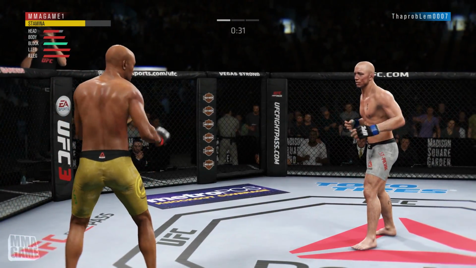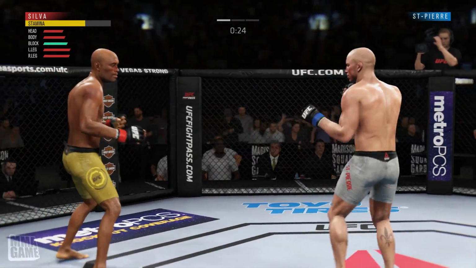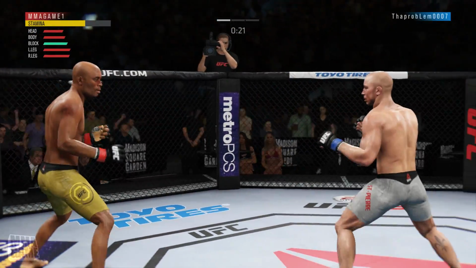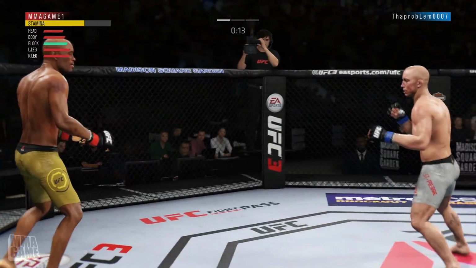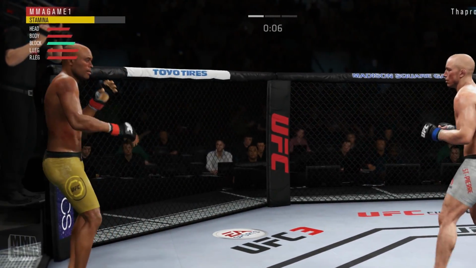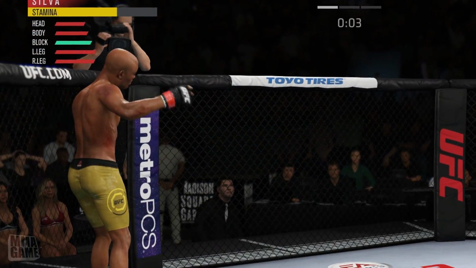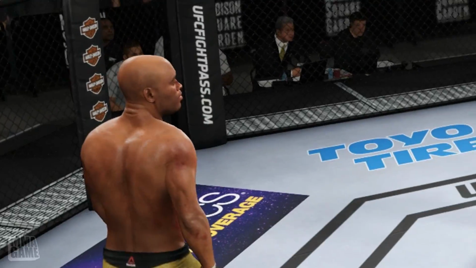With Anderson, at this point, we got to recover. So we are not really looking to take any more risk this round. We're looking to just coast on out and get whatever we can recover in between rounds, because we got rocked up quite a bit that round. So we are just trying to chill.